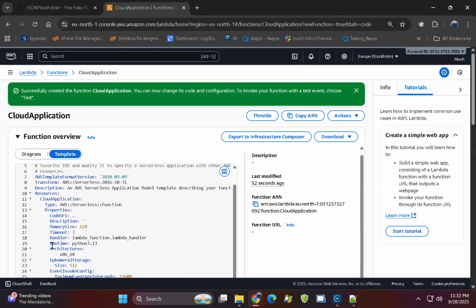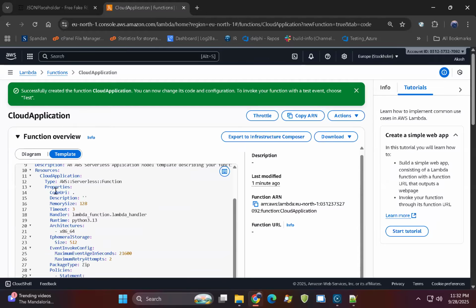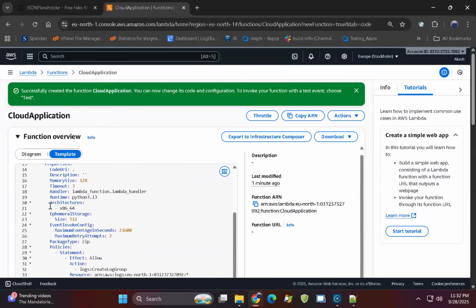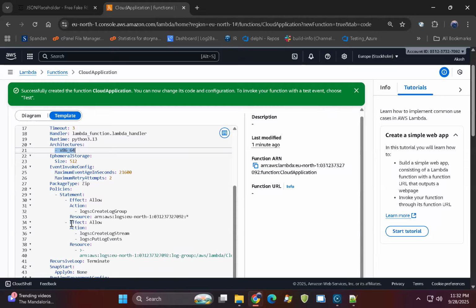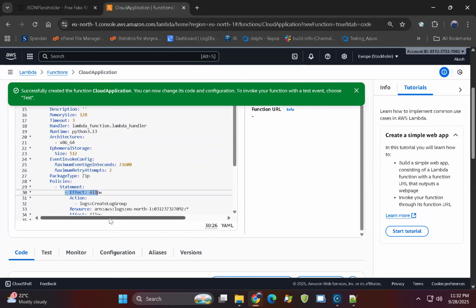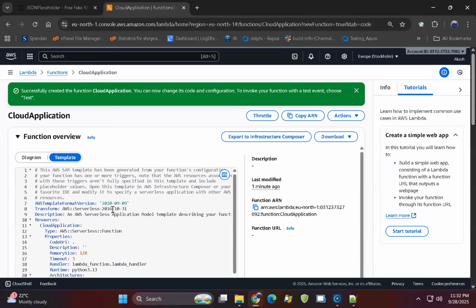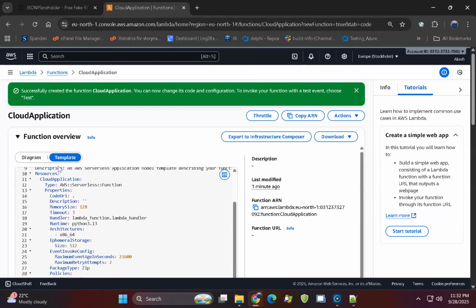By seeing the resources and all, I felt it, but again, just see the indentation. See the indentation, and you can see the architecture. They have given a list kind of this. If it is a dash, it's a list under this one, and that's it. Indentation and this kind of a list or dictionary. Okay, so it's a YAML one in template format.